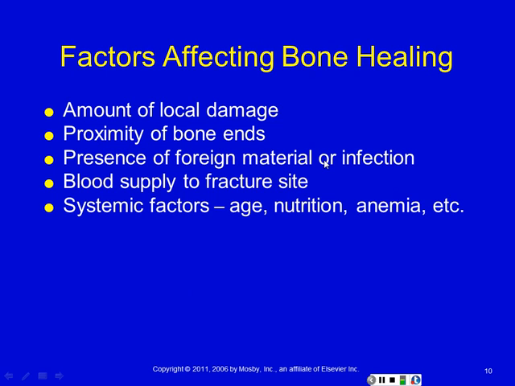You don't want to have any foreign material or infection. Open fractures are a big deal because bone is easily infected. And if you have a broken bone and open skin, you're set up for infection of that broken bone. So those patients are put on antibiotics to make sure that that healing fracture doesn't end up being a site of infection. The proximity of the bone ends.